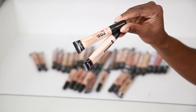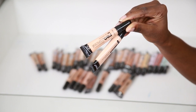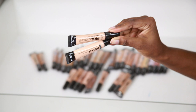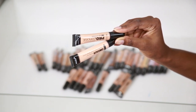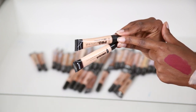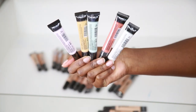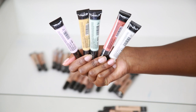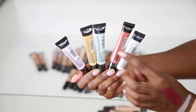There is definitely a difference in the formula — the LA Girl wins over the Navi concealers. But if you want to save a buck or two, go with the Navi. LA Girl is definitely much more pigmented with a thicker formula. Navi is more of a liquidy consistency giving light to medium coverage. If you don't like full coverage, the Navi is great. Here are the color correctors: we have lavender, vanilla, green, brick, and white.